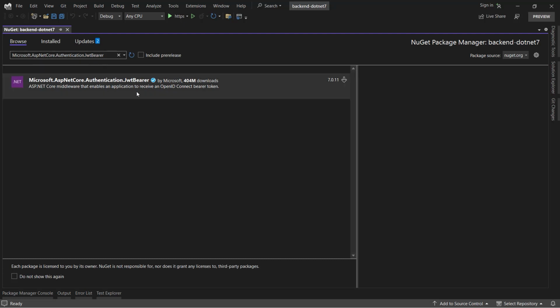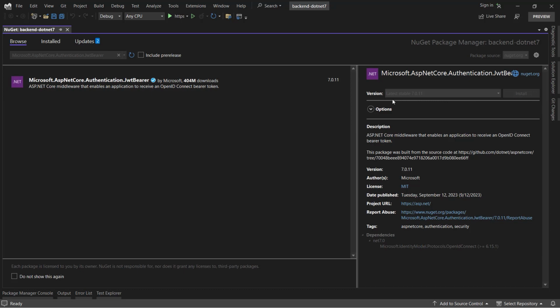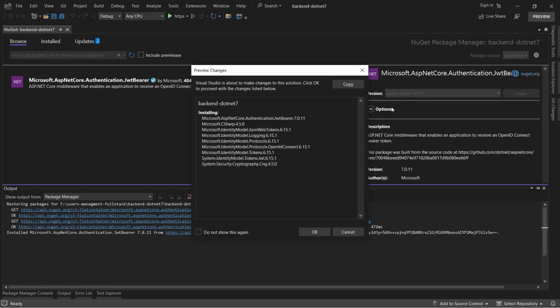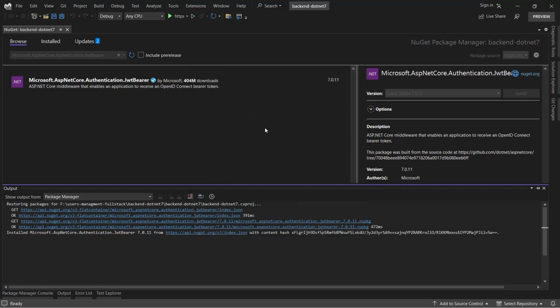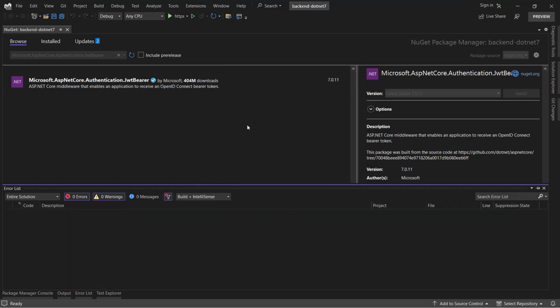Be sure that the version matches your .NET. For example, my .NET is 7 and the version of this must be 7. That's good, so let's install it. Okay, I accept. That's good, it's installed.